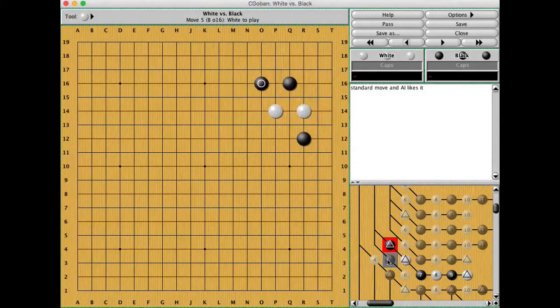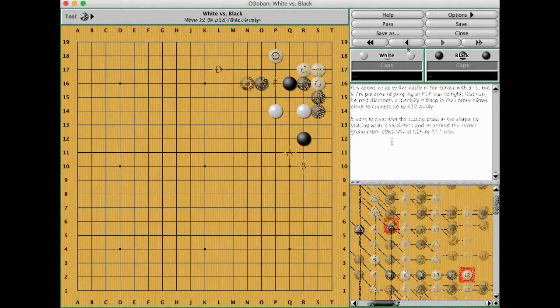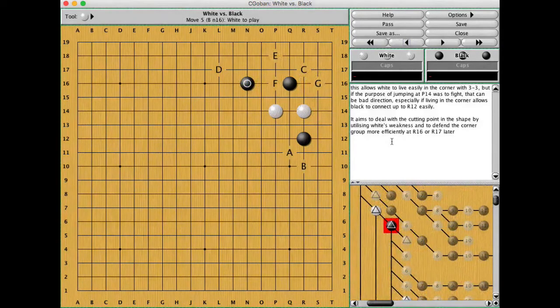This is a more solid move to actually kill the white stones, if it comes to that, because this way around, white doesn't have such a comfortable way to live in the 3-3 point. You can still live, but it's much less comfortable than it was before. This is the more common AI move, and this is really interesting. White can certainly live in the corner much more easily with 3-3.